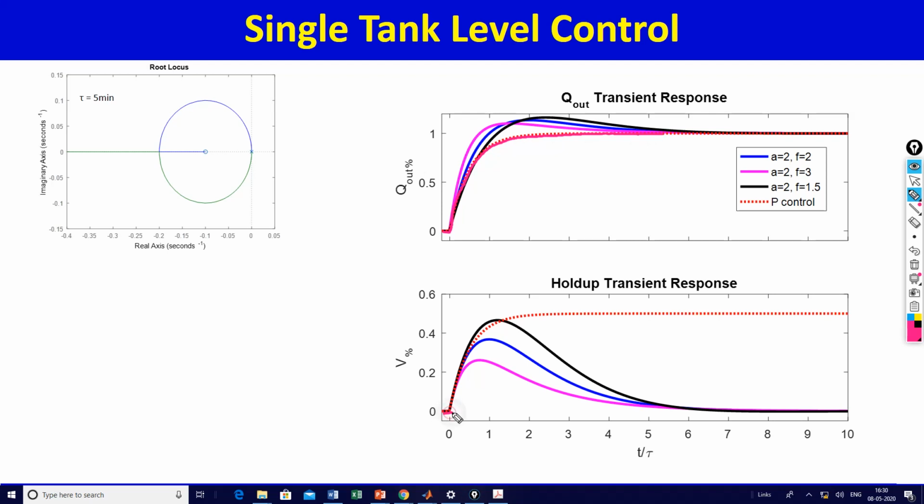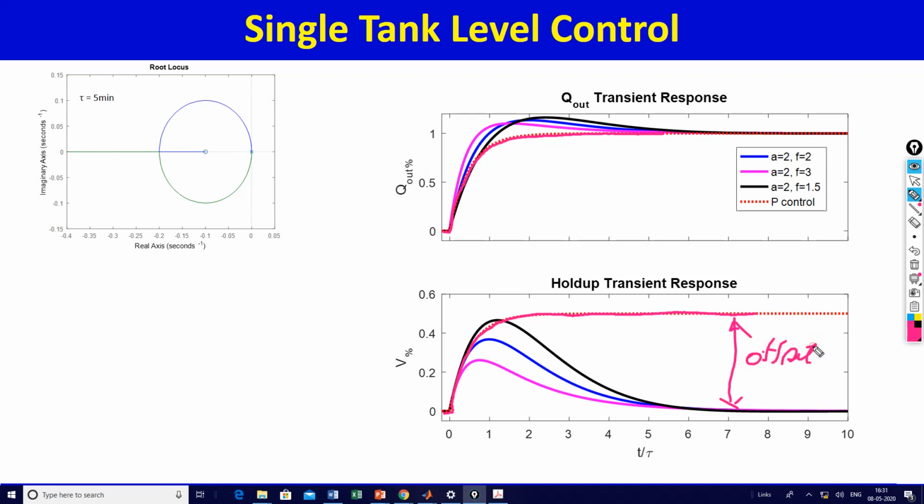The volume would continually increase with no control because there's an integrator in there, but it doesn't continually increase because of the proportional action. It settles and there is an offset, and because the gain is 2, the offset is half of that, 0.5%. Because we're using F equal to 2, and A is equal to infinity for P control. So that's the offset that you get with P control.